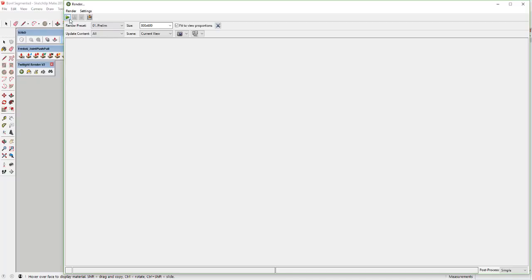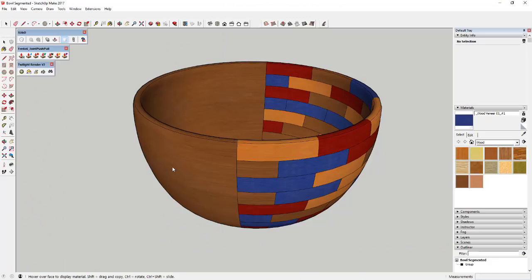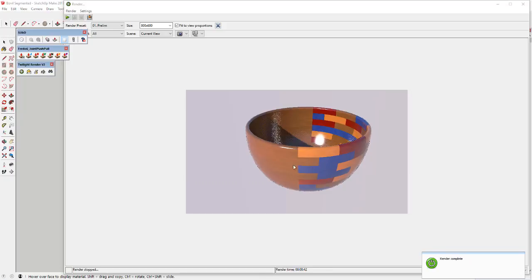Set this to Preliminary and click the Play button. You'll see the materials are going to be a little shinier and more realistic looking, but not a hundred percent ready yet because we still need to adjust our lighting. You can see as this renders how it's treating this material differently — it's glossier, so you get more of a reflection of where the Sun would be. The material looks a lot more realistic, but everything is kind of washed out a little bit.